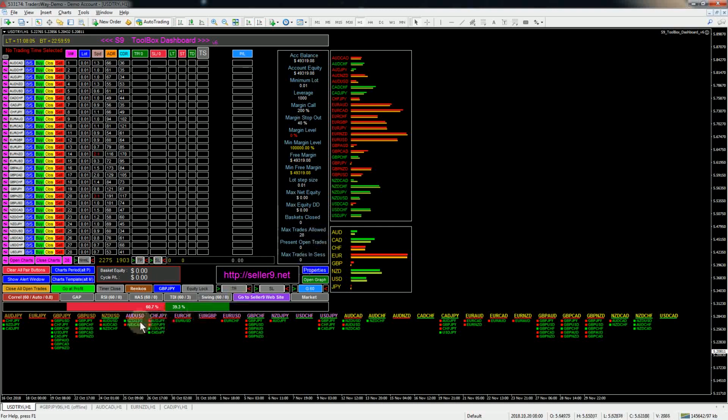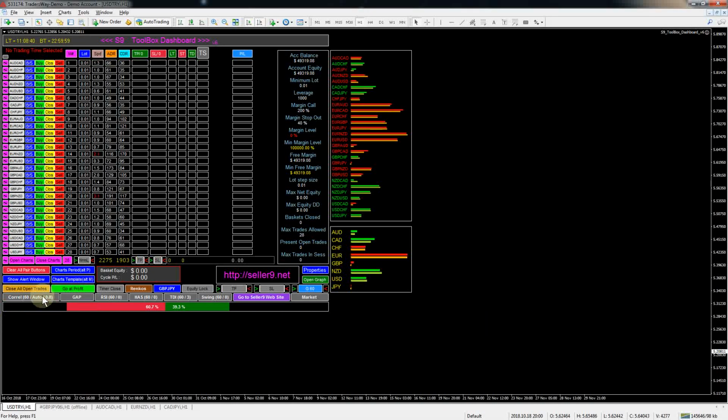So you may want to go look through this and match up, and then also look at your bar graphs to build. It's basically to help you build a better basket or pick better pairs to trade. Okay, so that's correlation. And remember, when you click it the second time, you get a bunch of red ones. These are the ones that usually travel in the opposite direction from what the main one is doing. Notice you got one here. This one usually travels in the opposite direction. So that's what that tells you when you click it again. And you can click it and it clears off.